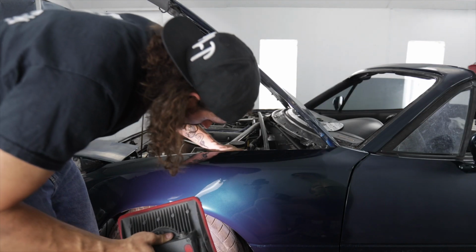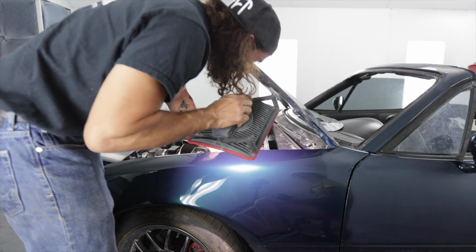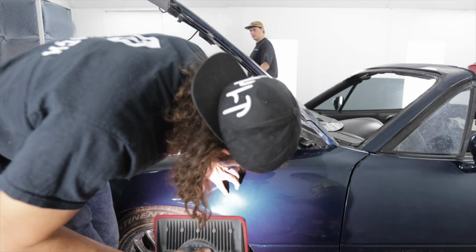Molded by it. For our first, oh, there's a couple of swirls. For first pass, that stuff does good. Oh yeah, hell yeah.